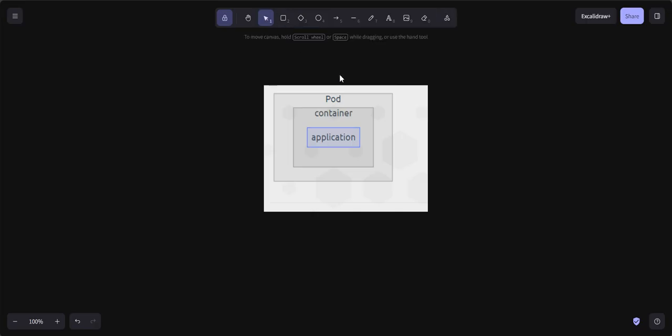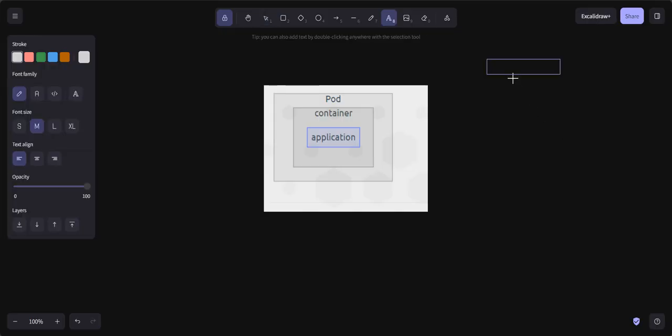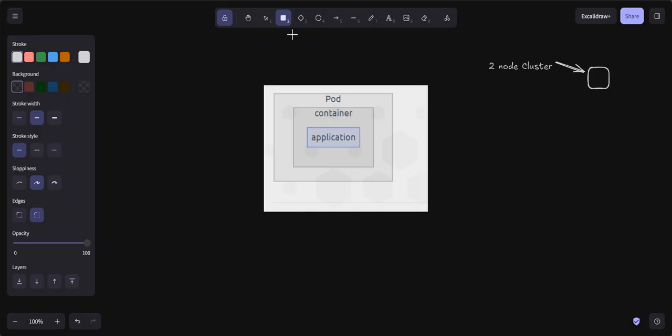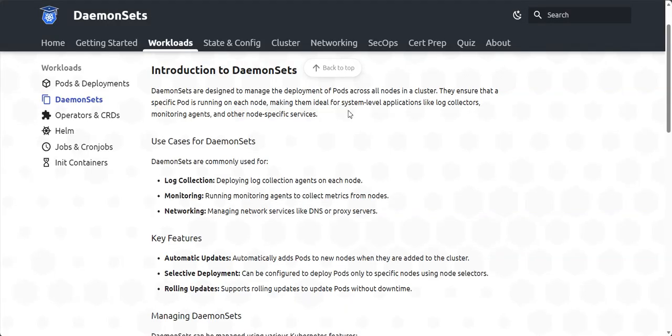So how is the cluster formation done? Suppose I have a two node cluster. A two node cluster means that we have two virtual machines corresponding to this. So these two machines can be part of a two node cluster. How will these two nodes behave in a multi configuration? That we will see.